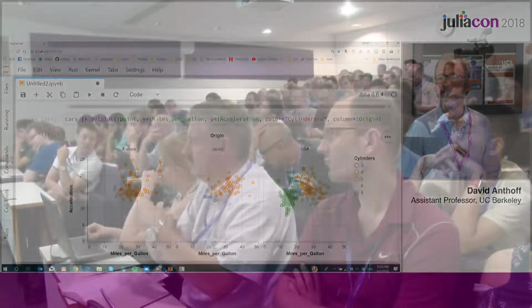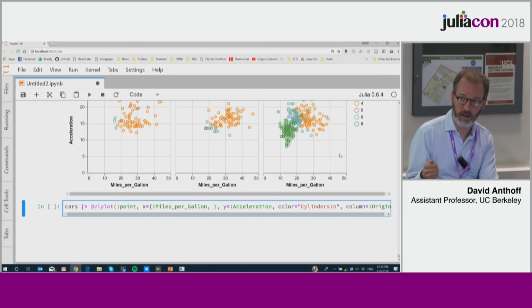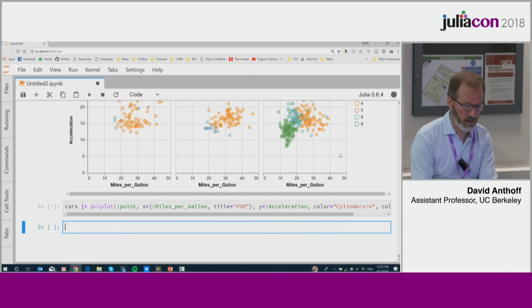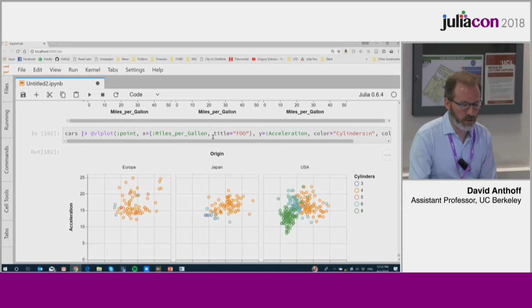There was a question, yes? Is it possible to change the axis titles? Sure, yes. You can. In this case, if we want to change the axis titles, I actually want to specify more about the x property. So I'm not passing in just a column name. I actually want to pass in a composite thing. So I'm going to use curly brackets here. The first positional argument here is still the name of the column I want to encode. And then I can say something like foo here to change the name of the axis. And this starts to look a little bit like JSON.